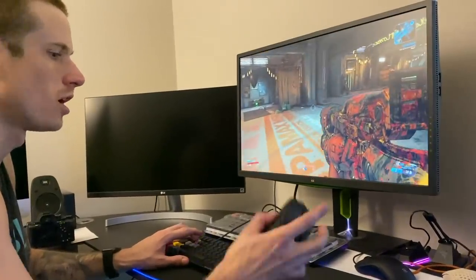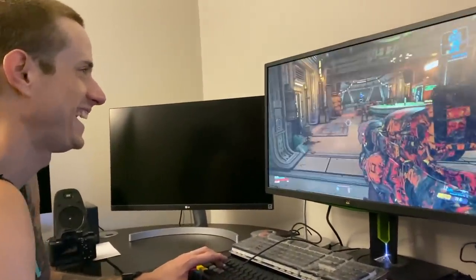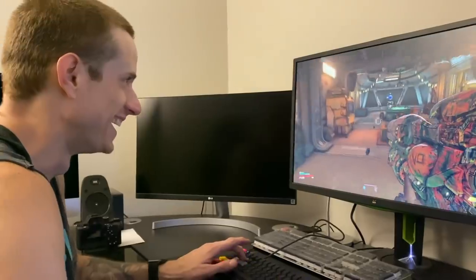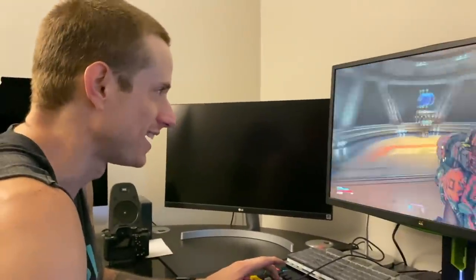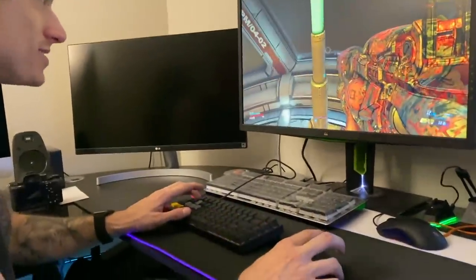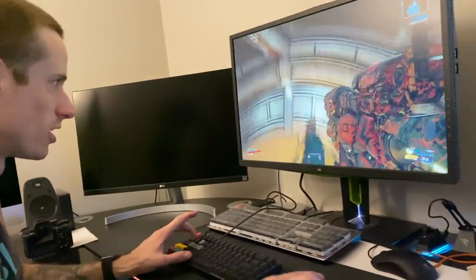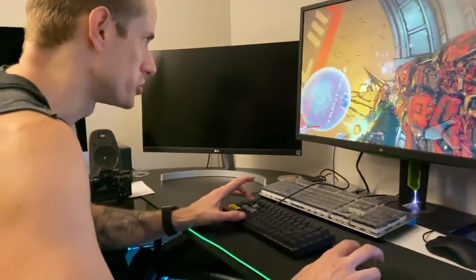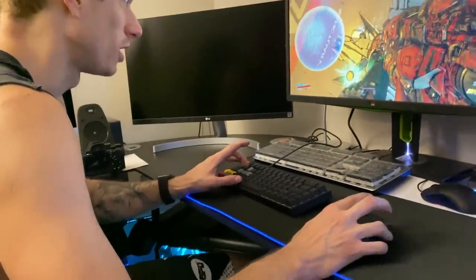You have vibration turned off on your mouse? Scott, you're not being serious. I hope you're gonna get flamed if you're serious, dude. I need a mouse that vibrates, the haptic engine from the PS4 controller. Oh man! Let me just get on top of this orb here. Oh shoot! And I'm just gonna shoot down like this. This is what you're supposed to do, right? Exactly. You just shoot down at the ground right here.